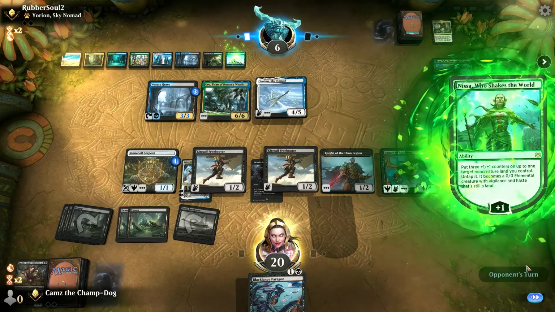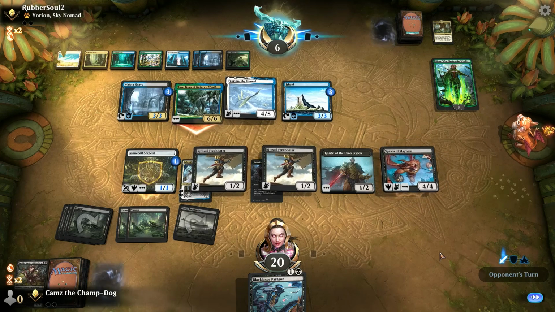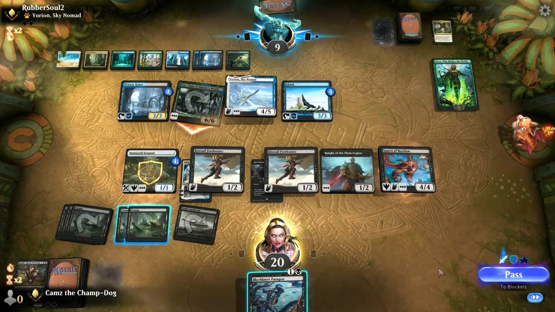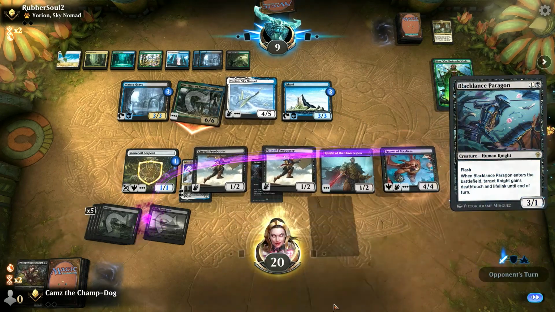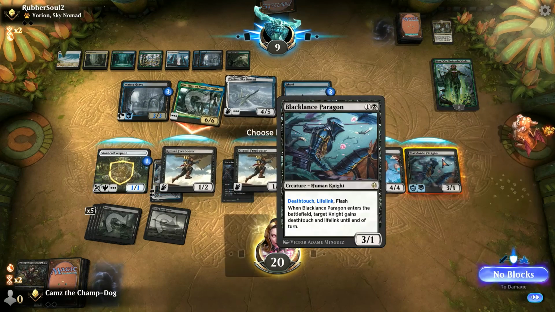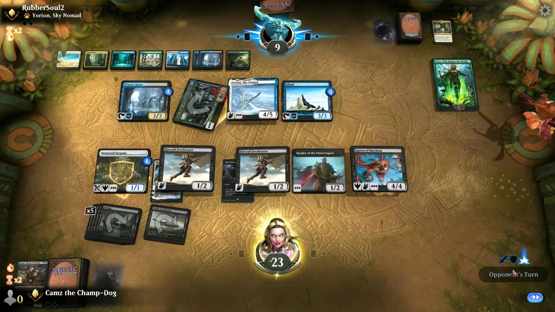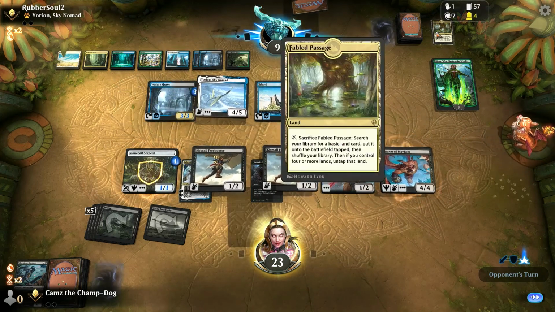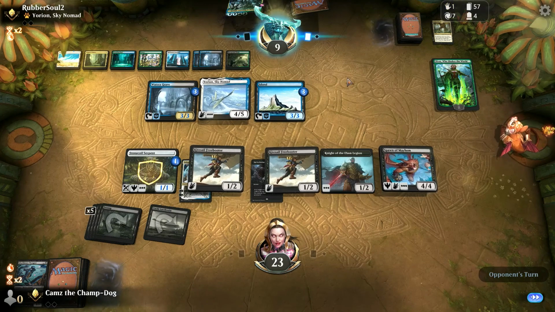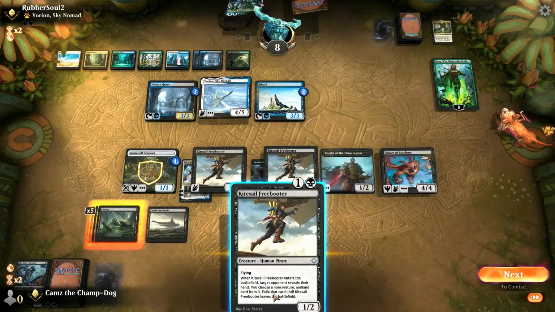Yep, that's fine. The land fights for us. So again, we just have to hope that they drew poorly. They do run a lot of land in this deck, so it's entirely possible they just drew more land. Uro is down. And unless this is 2 things that will go into their graveyard, they cannot bring it back.